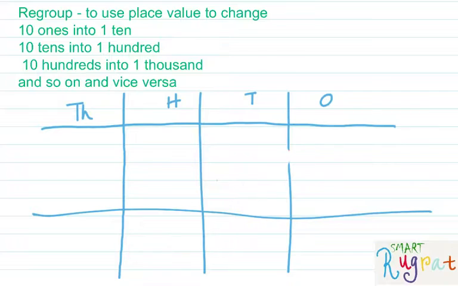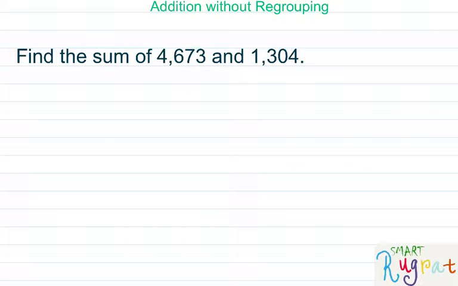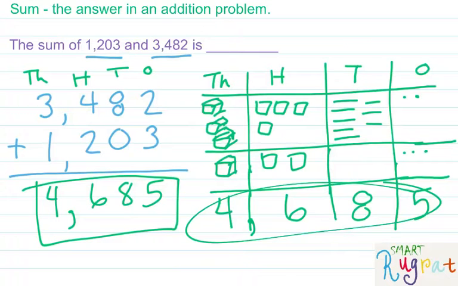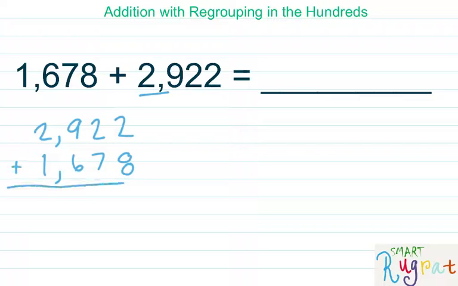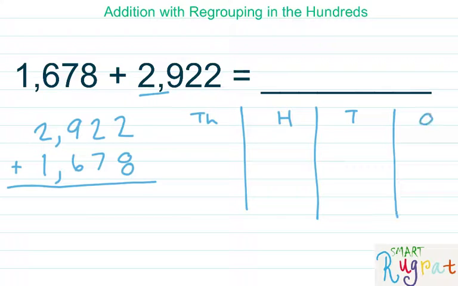Let's move on to the next lesson, addition without regrouping, which is what I did over here. So we already know how to do that. And now we're going to move on to addition with regrouping in the hundreds place. So whenever you do these problems, again, I want you to set up the problem by using the greatest number first, and then the number that's the least on the bottom. And notice how I try to make mine really straight and align them nice and neat. That's what you have to do too. Math has to always look nice and organized and beautiful so that we can always get the right answer.